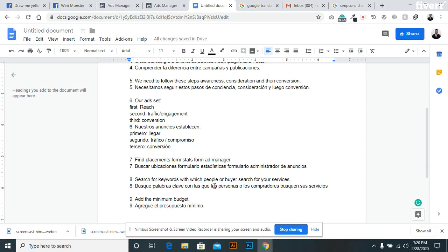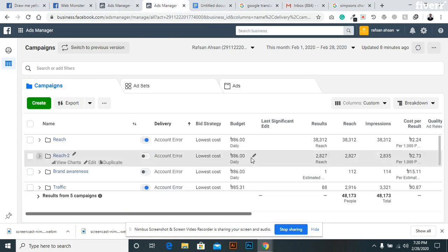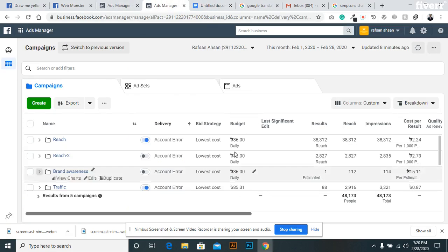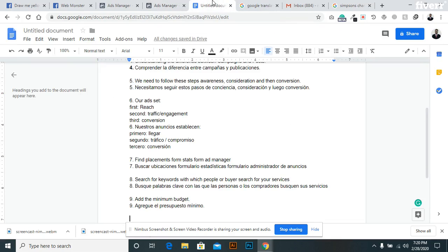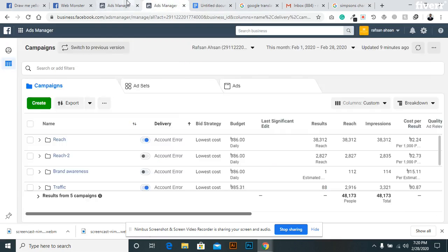So always use minimum budget at the beginning, because from my experience, I have got the results now, so I can run bigger ads now, because I know the CPR, the ads quality, the placement percentages. So it is very important.